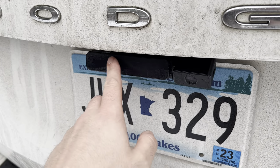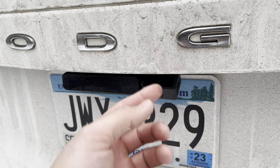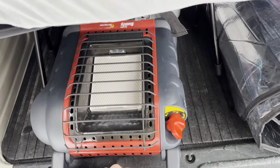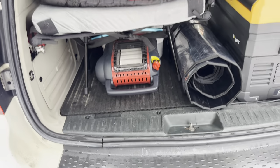Here's my reverse camera. This is a solar panel, so it keeps it charged up, but you can plug in a little power bank and charge it if you need to. So here's the back, and this is where I keep my heater currently during the winter. I don't have a propane in it right now. I took that out, but I just keep it right there. It's a perfect spot for it.